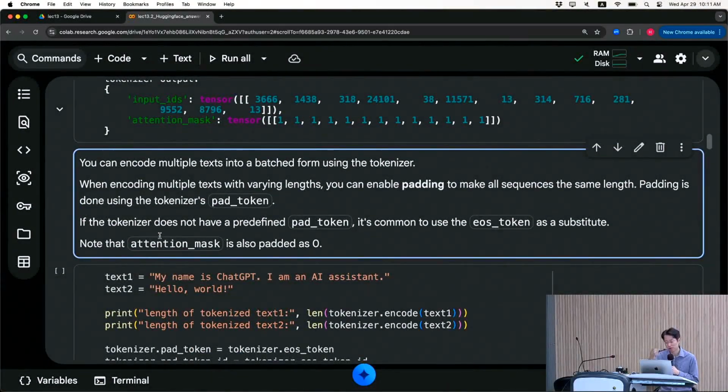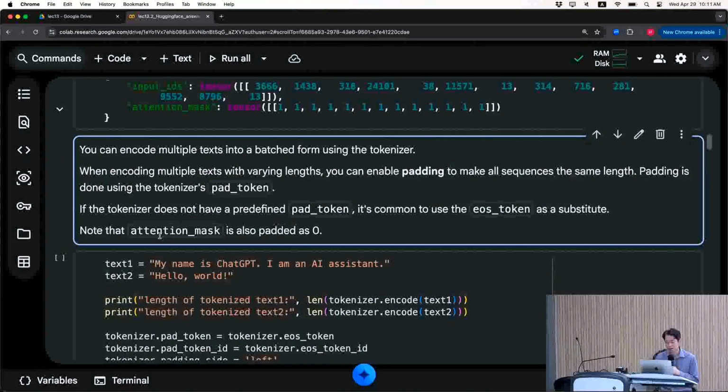And what if you want to do batching? Then you're going to have attention masks and token lengths that differ across the batch dimension. But of course, we want to do parallel processing using the GPU. So what we're going to do is padding. And by default, we're going to pad to the left.